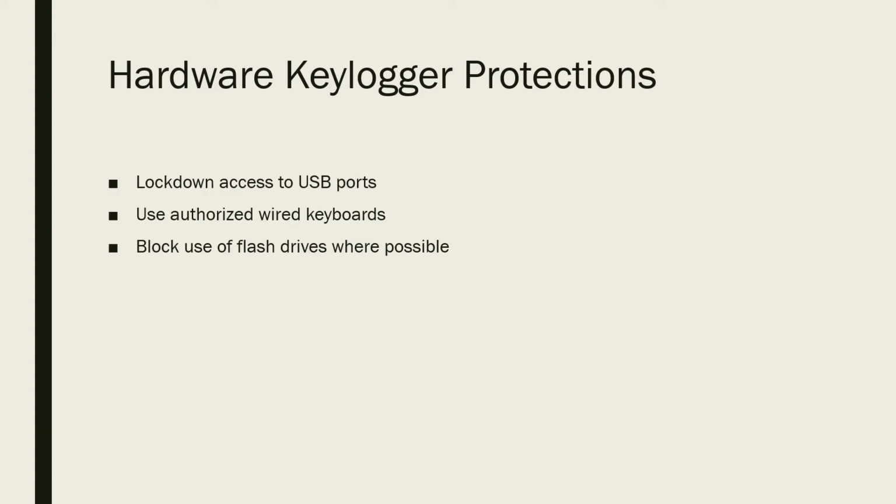Get rid of wireless keyboards, as wireless keyboards are able to have the information pulled wirelessly. So wired is your friend there, as well as blocking the use of flash drives where possible. Use encrypted flash drives, just so that no one can put any data on your computer that you don't want. Keyloggers can be hidden inside of flash drives, and then they get installed when you plug in the flash drive.